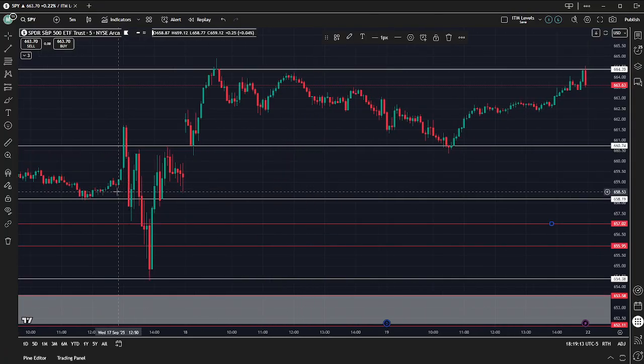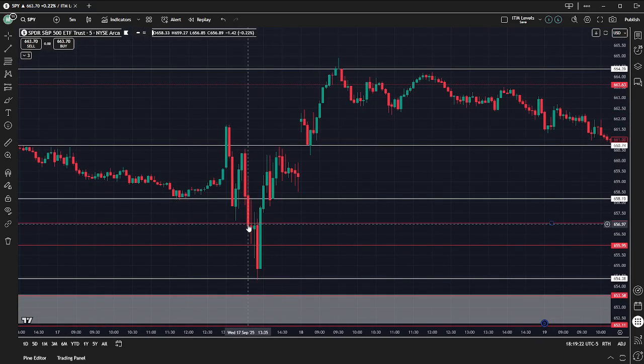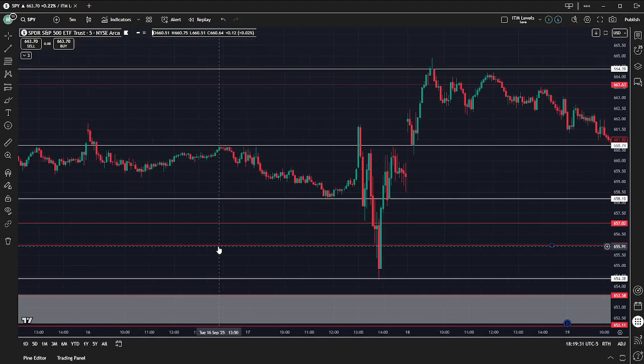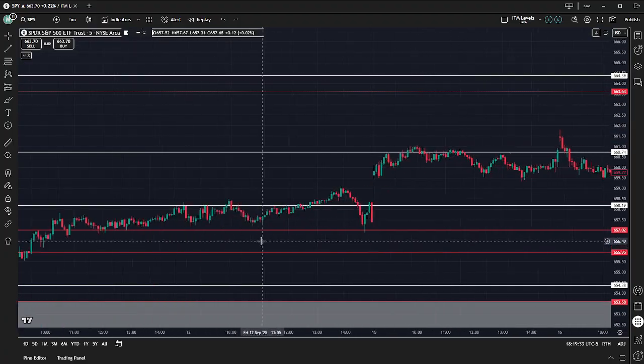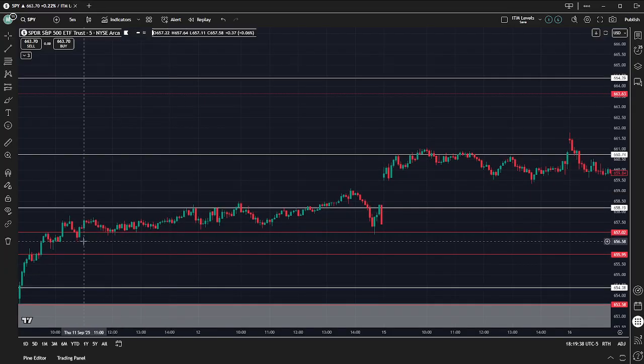I placed it on my 15-minute chart. I look at it on the 15-minute chart because obviously the 5-minute chart has a few more candles, and in this case, the 5-minute chart plays it off as well. We stay below our supply zone, get the retest all the way down to our key pivot. Let's see over here. Same thing. We stay above the supply zone. We stay in the range between supply zone and key pivot.